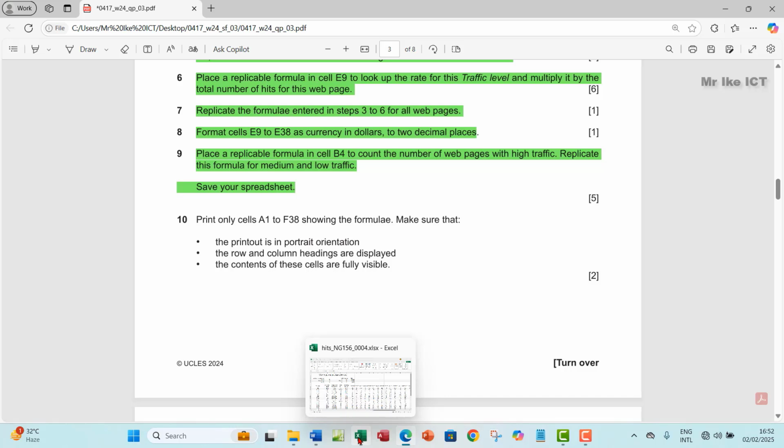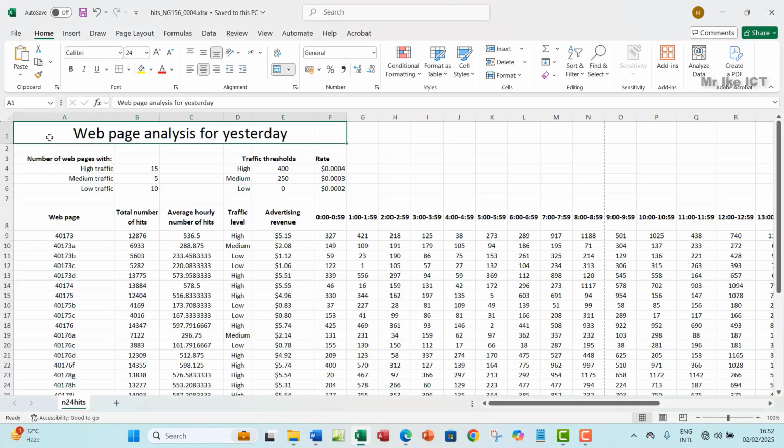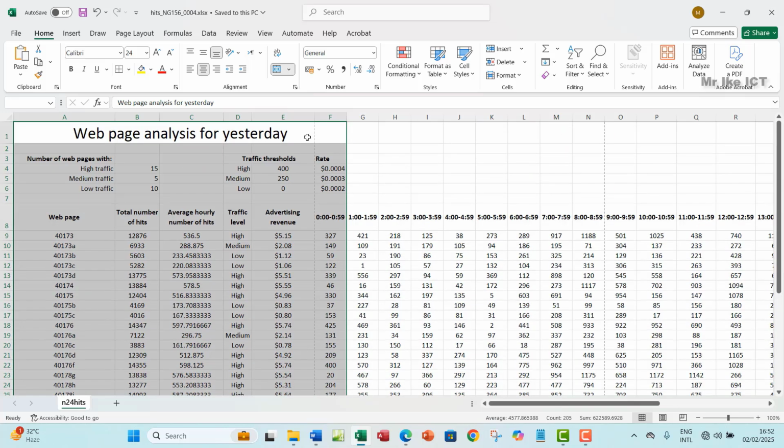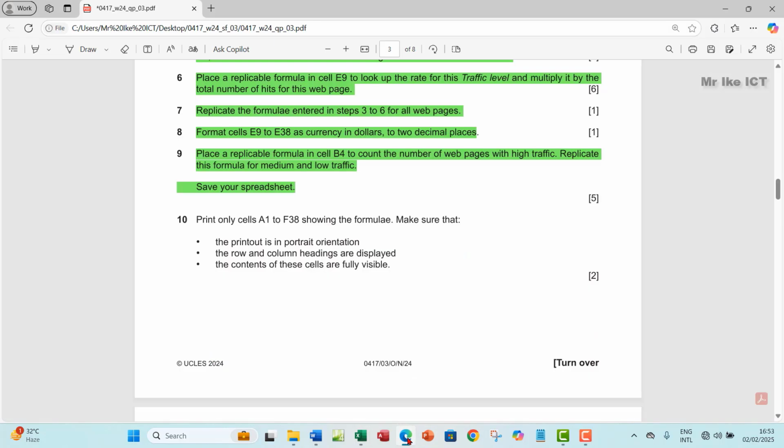Okay, A1 to F38. So A1 here to F38. So I'm just going to hold down my control one more time, go down, control shift, go down, and then go down. So I think this is what they said we should print in the formula.